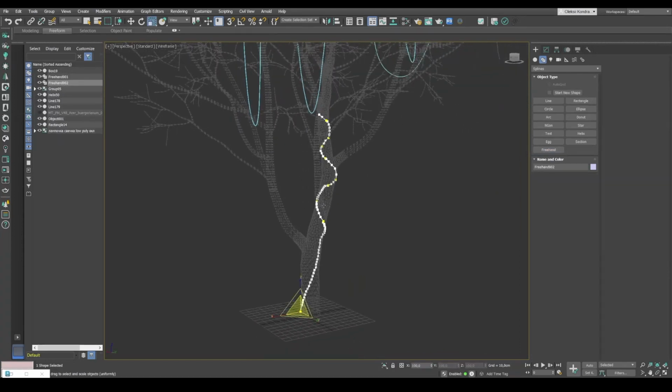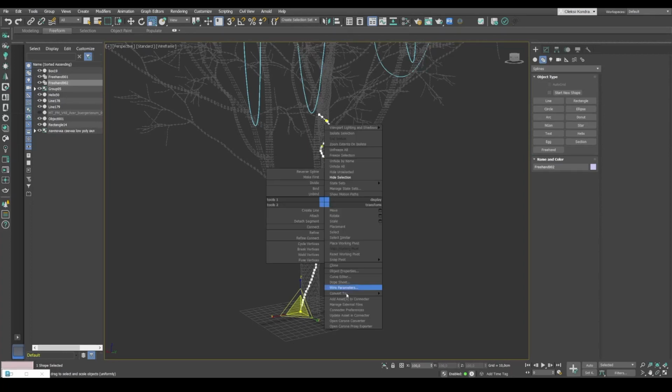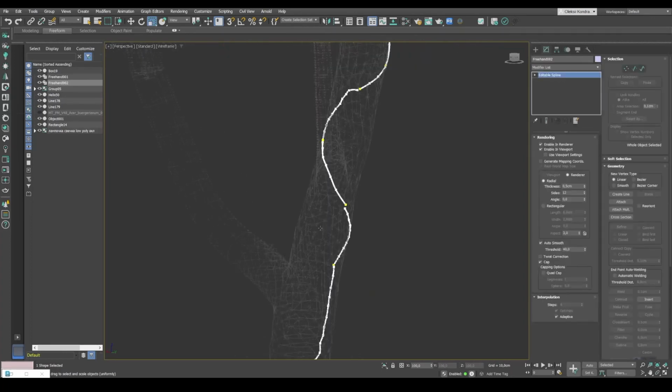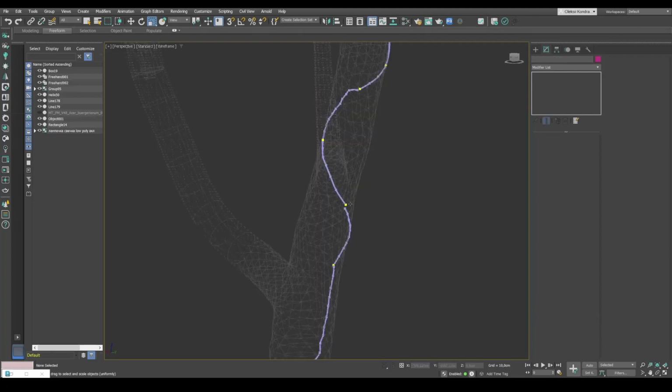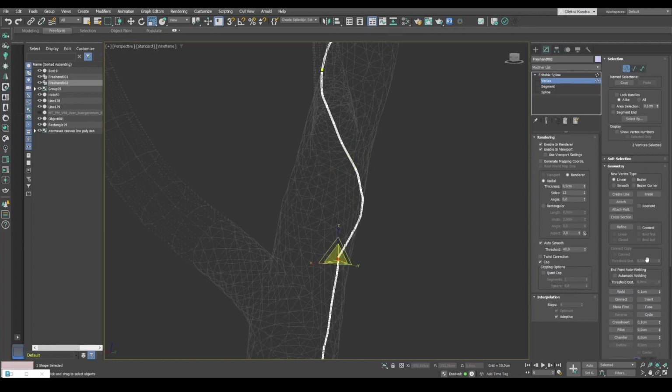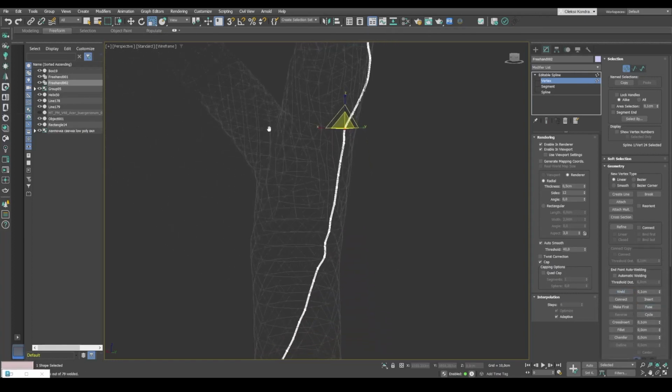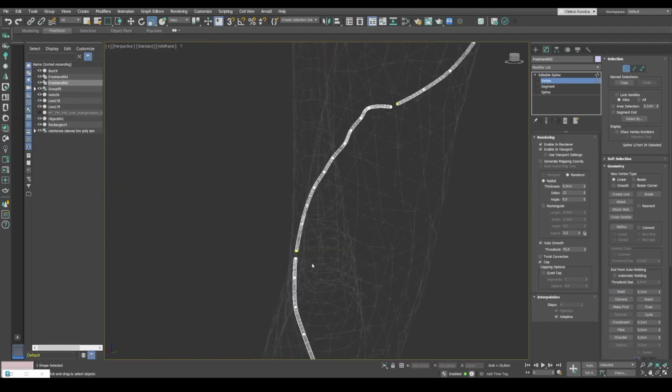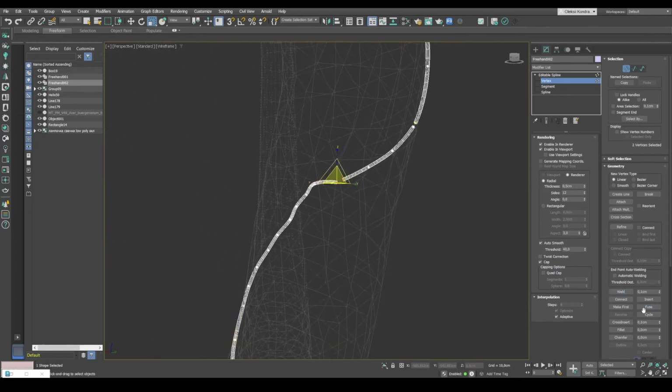Okay, so perhaps that's enough. Also convert to editable spline: right click, convert to editable spline, and we see yellow dots here. Those are gaps and we need to fix them. So I select them, go to spline editing, then select vertex, select the extreme points and apply fuse and weld functions. In this manner, I put them together and have a single one.